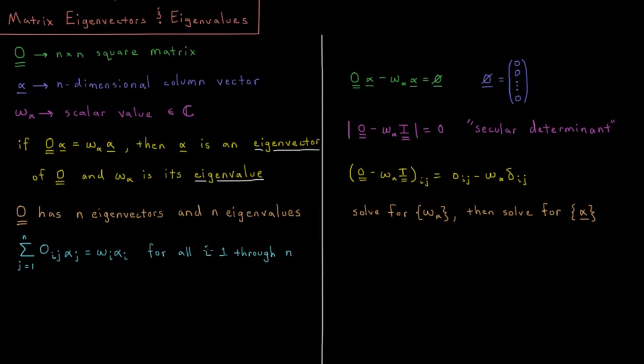That will be true for all values i from 1 through n. So each eigenvector is going to be a different one, indexed by i, and we're multiplying down doing all elements of that multiplication.